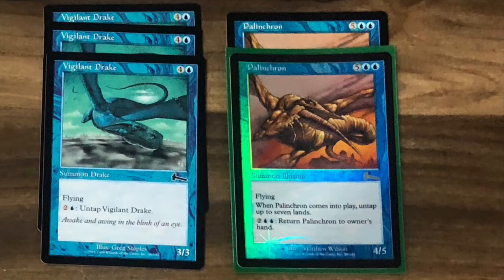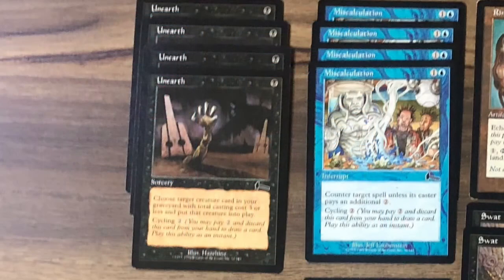So let's see some spells. Unearth, because I thought, well, most stuff has Echo. Creatures are going to die. So this just puts the creature into play. But it has to be a creature that costs 3 or less. Yeah.